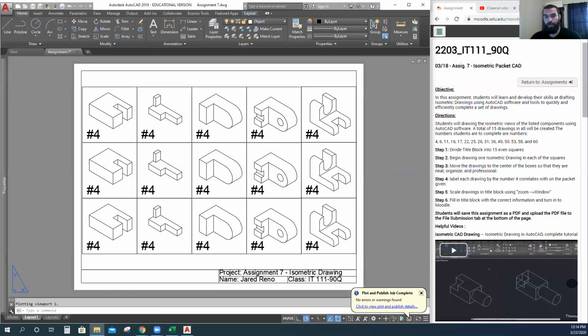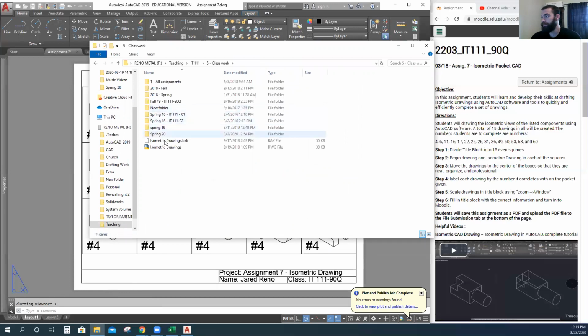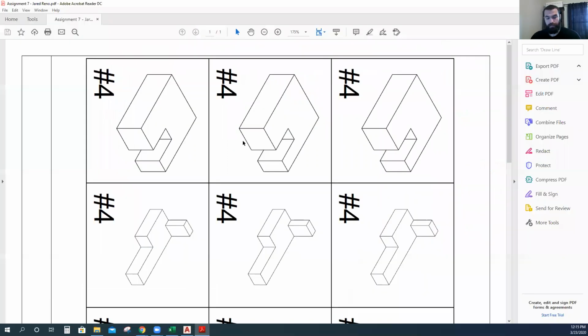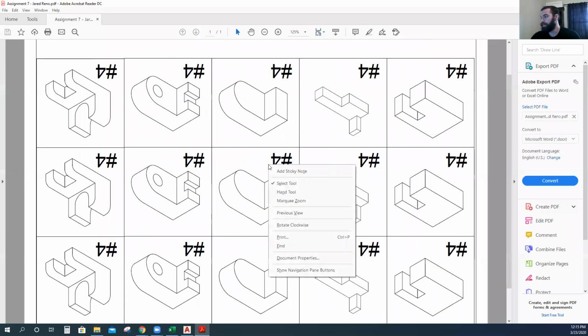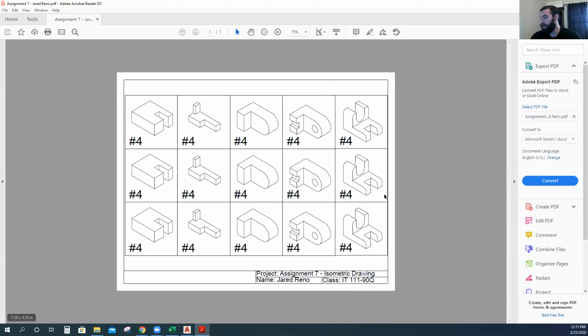And then again, you always want to check it before you submit it. So I'm going to go find it in my jump drive. Again, we're just looking at it, making sure everything pops up, everything showed up, everything's correct. You always want to check your work before you submit it. That's a problem a lot of you guys are having: you are saving stuff as PDFs, but you're not checking it before you submit it, and you're just submitting blank pages, or a drawing that's cut off halfway, or your name's not on it. Simple mistakes like that. In real life, those simple mistakes cost you thousands of dollars, and you possibly could get fired. So make sure you're checking your work before you submit it. It's all good. It's what we want.